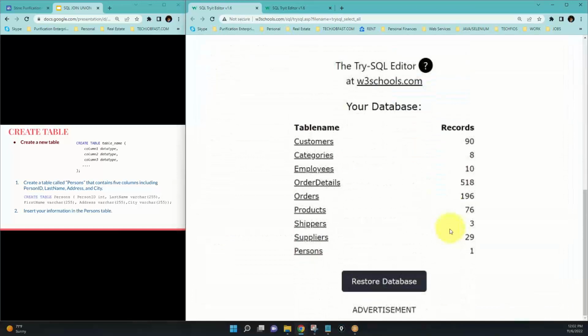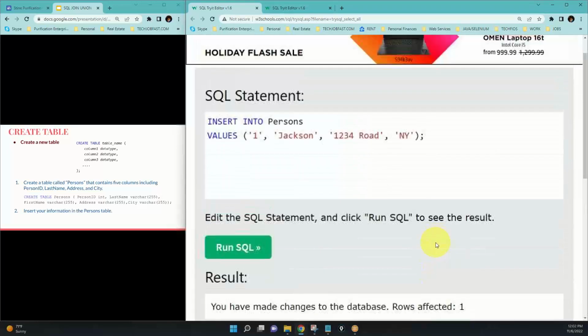And if I go down here and look at this persons table, I see this 1 record there. Now if I say select, so here's this query.